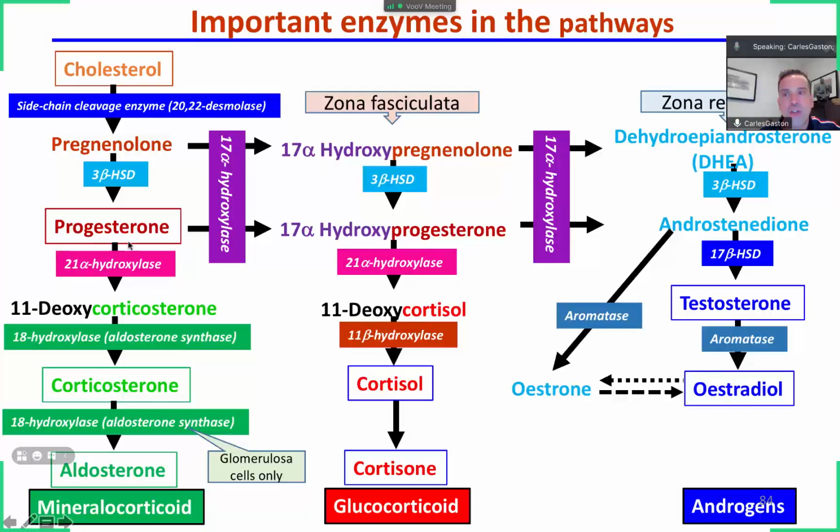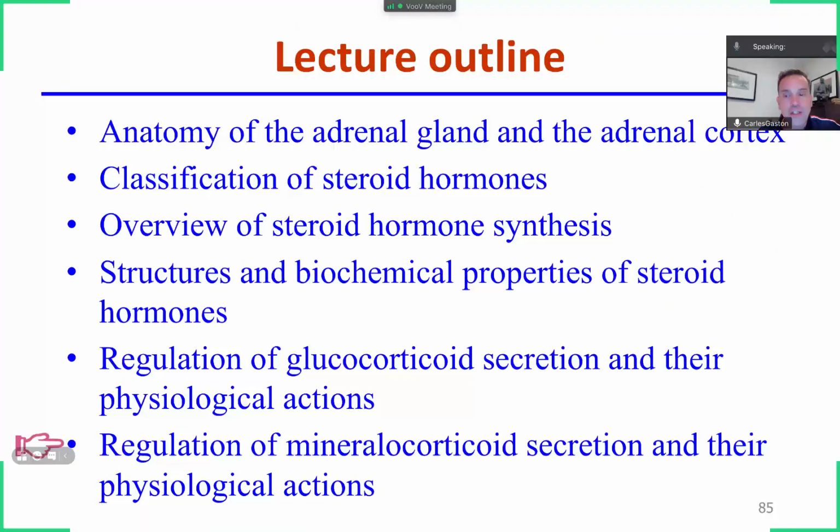But obviously you need to know that each of the zona fasciculata, zona reticularis, and zona glomerulosa, right, produces certain derivatives, and that obviously the zona glomerulosa produces mineralocorticoids, which we will study, and the fasciculata glucocorticoids, and androgens, which we will study at the end of the module in the reproduction section, right? Because we will study the testosterone and also the other hormones.